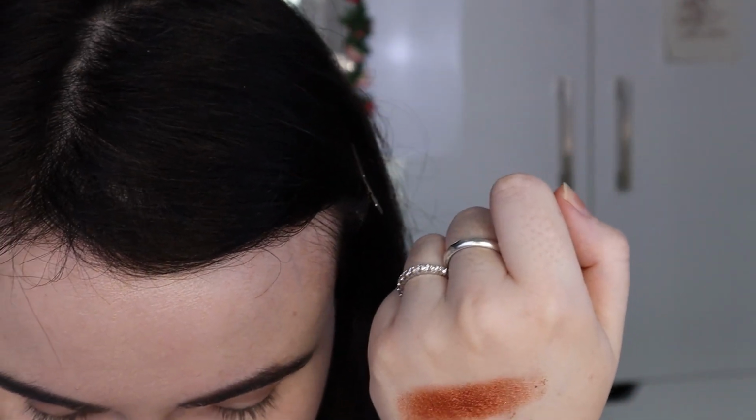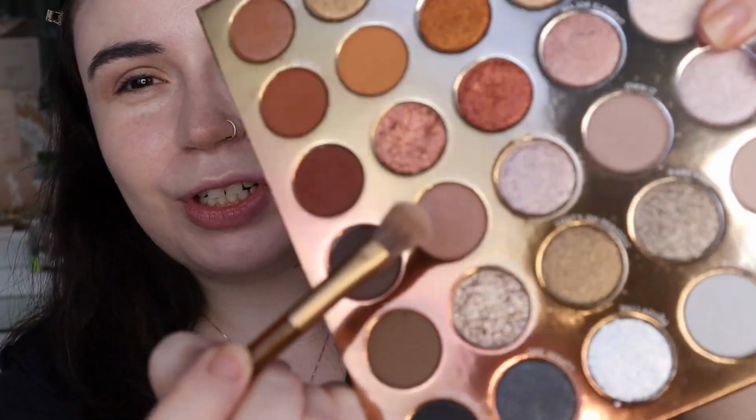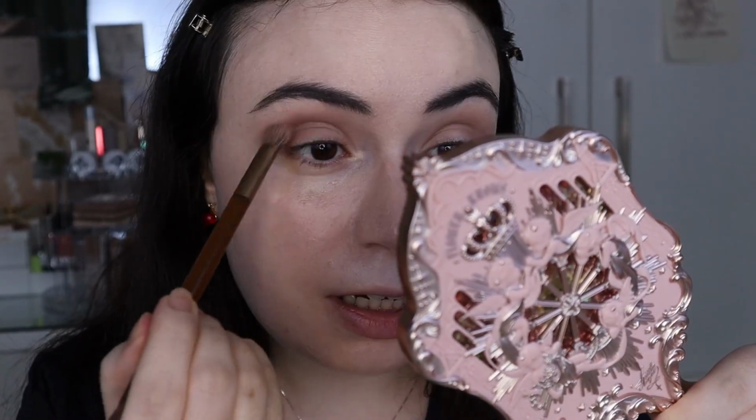I also like that they have a burgundy, a reddish brown, yes. I don't really love golds, but there's a rose gold. Yeah, these are nice shades, really, really nice shades. I want to use this high value shade here. It's very difficult to show shades. Don't appreciate this metallic background. This has a bit of a purpley undertone.